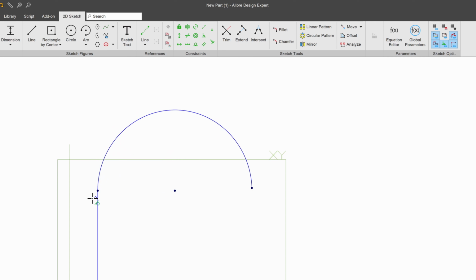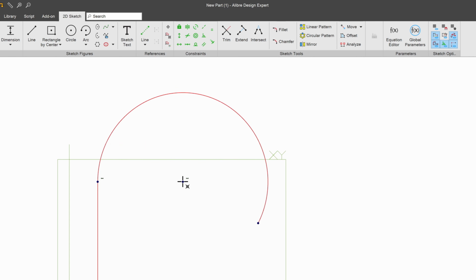There's another way to do that. Of course, I can select my tangent and hit the delete key. If we're not tangent, I know that this line is vertical, and so I can choose a horizontal constraint, choose the arc's center and the edge of the arc, and now, no matter what I do, just like having a tangent constraint, our arc and our line will remain tangent due to the line being vertical.